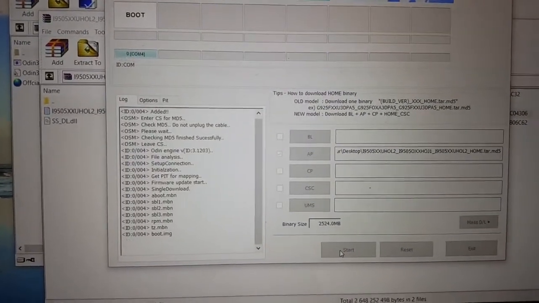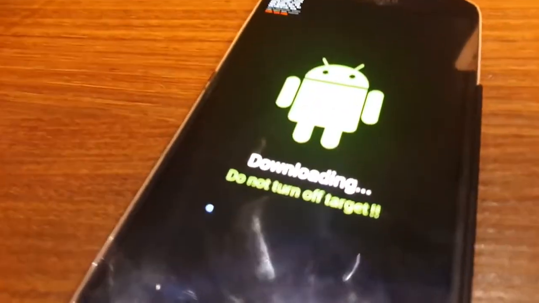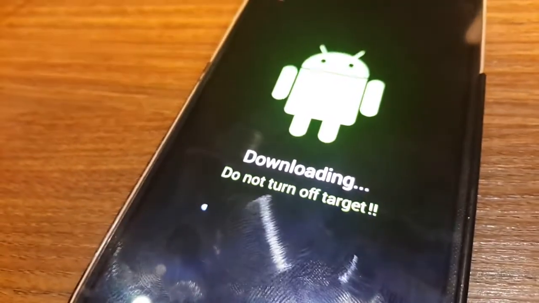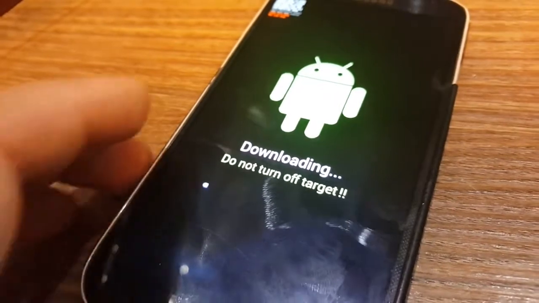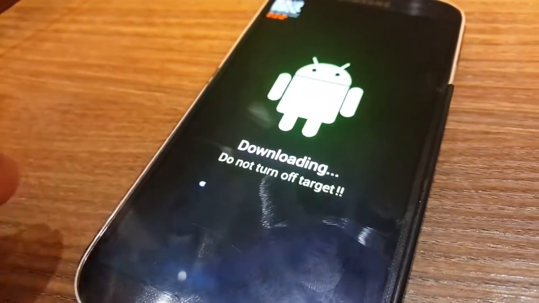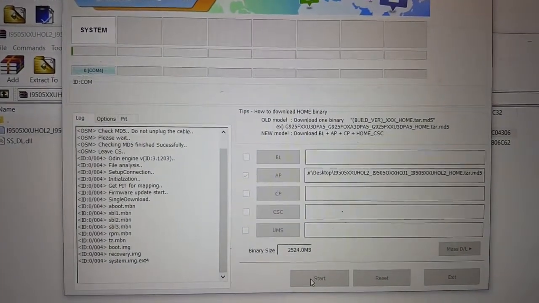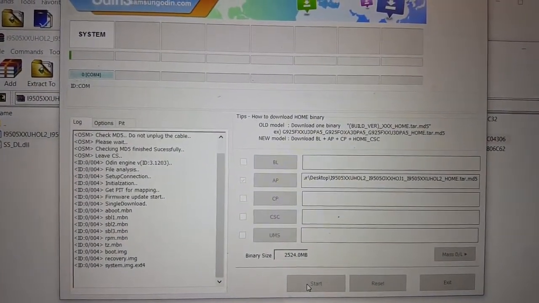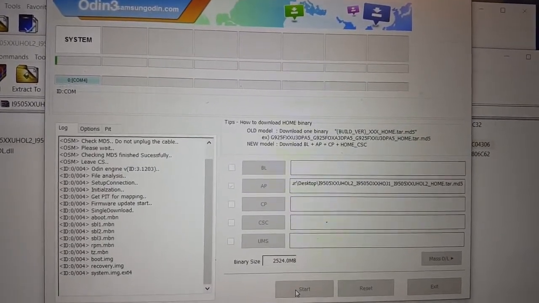Oh, we have a lot of writing here. So you can see that the download is proceeding. It shows some progress on the device as well. You can see that this line will be changing, maybe not so fast, and it will take some time. So I'm not sure if I'm going to show you everything here, because it might take from a few minutes to maybe 10 minutes or even longer.